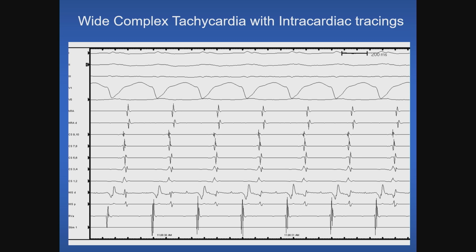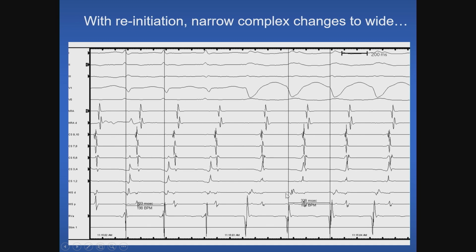So here is his wide complex tachycardia with his intracardiac tracings. So you see here again is V1 with that down-going wide complex. You can see lead 2, lead 1 up here, and lead 3. Here's again a coronary sinus tracing, here, here, here. And here's the His bundle tracing. And one of the things you notice is that there's a His bundle deflection in front of each QRS. That's something that we see when there's aberrant conduction, because if something conducts from atrium to ventricle with a left bundle branch block configuration, you'll see a His deflection in front of each QRS complex.